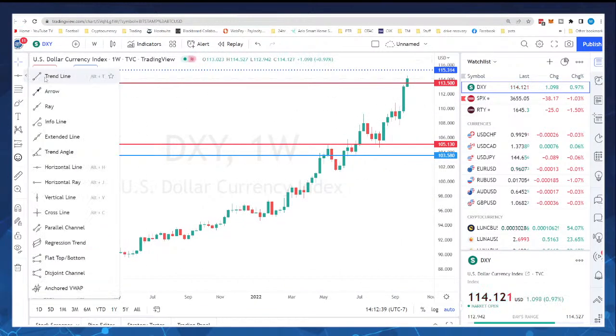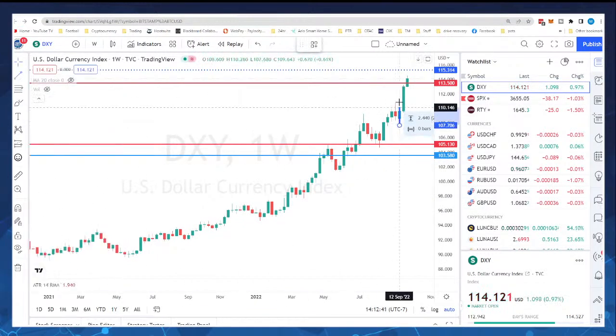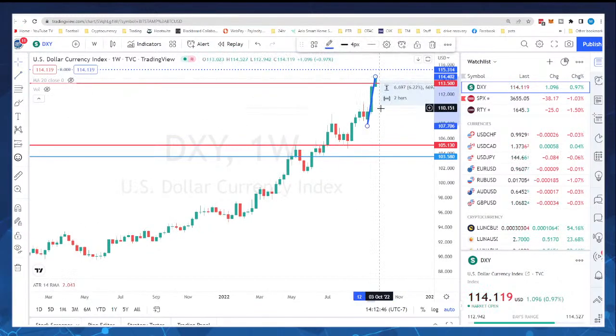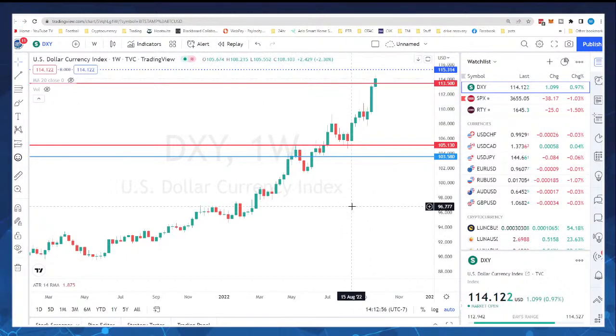Again, this is the global purchasing power of the U.S. dollar. In 2 weeks it has gained 6.22%. I mean, it's one thing for Apple to move 6.22% or Goldman Sachs or Wells Fargo, but the entire dollar purchasing power around the world, that is astounding how much that's moved.